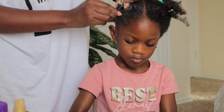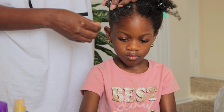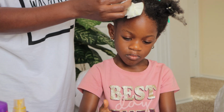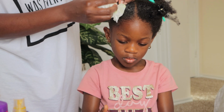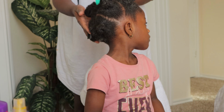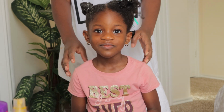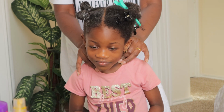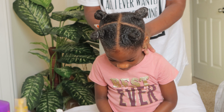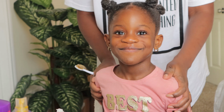So we're done with this section right here. I'm just gonna use this paper towel to clean up the extra product that I have on her hair. Like so, there you have it. We're finished with the first section, the half. So I'm just gonna go ahead and do the other section of her hair. She's already looking cute. There you have it. Voila! She's looking all cute and ready for school.